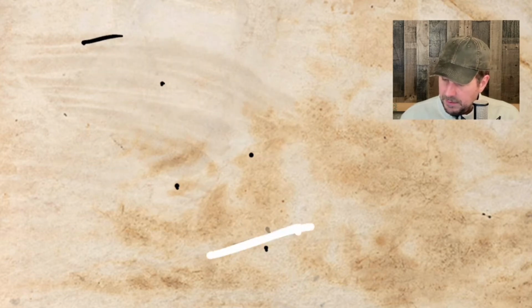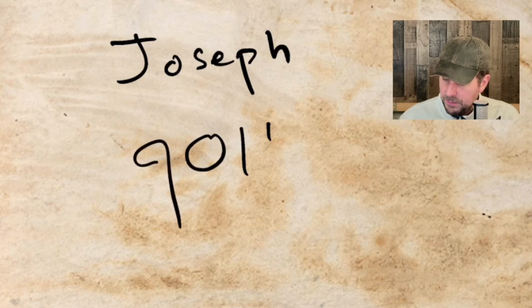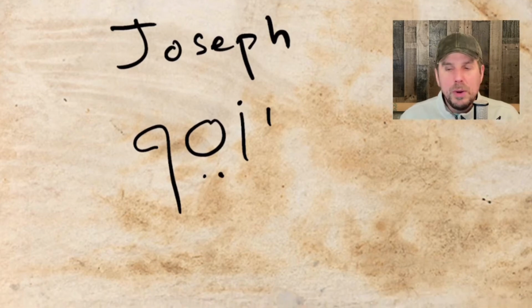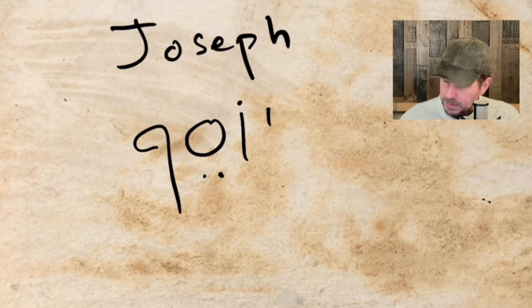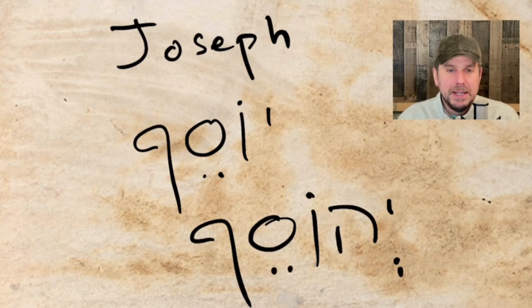Another spelling variant, though, that is a little more interesting, I think, is for the name Joseph. Now, the standard spelling is Yud, Vav, Samek, Pe Sofit, right? We have Cholam and a Tzere here, Yosef. But we do have one place that is in Psalm 81 where it's spelled quite differently. Yod, He, Vav, Samek, Pe Sofit, Yehosef. Pretty interesting, huh?